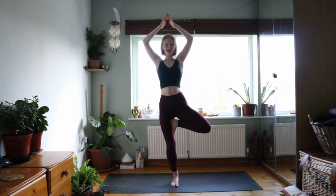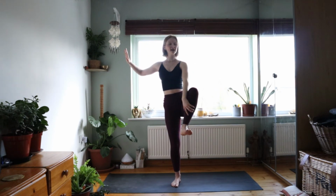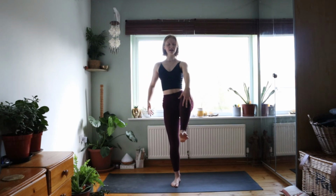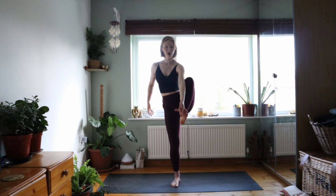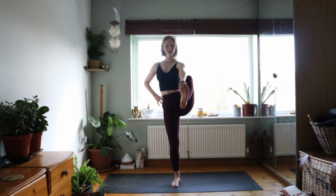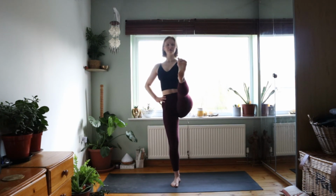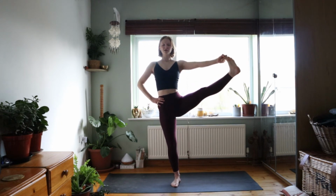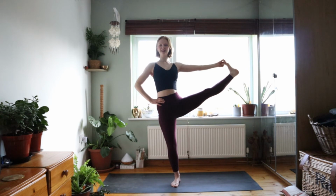So the second option then, if you want to go any deeper or any different, you could do a toe hold, so either reaching for the knee or reaching for the big toe with the first two fingers, and then trying to extend that foot forward as much as you can. And in following with the opening of the hips we just did and the tree pose, we can open the leg to the side.